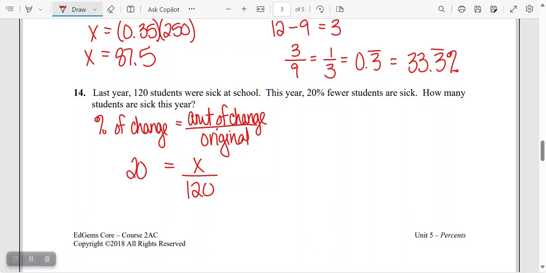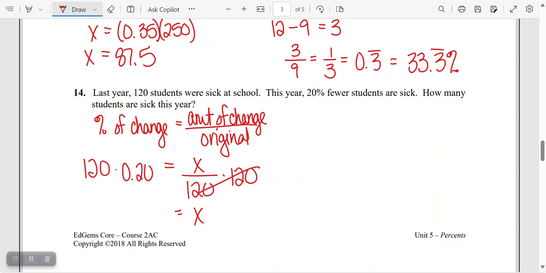So in order to solve this equation, and you can reference your notes, I believe it was an example about a laptop. It might have been like example 4 and extra example 4. We're multiplying both sides by 120. We're trying to get this x by itself. So if it's being divided by 120, we're going to multiply both sides by 120. And I think on this one, yep, I did. I forgot to change the percent to a decimal. Oops.